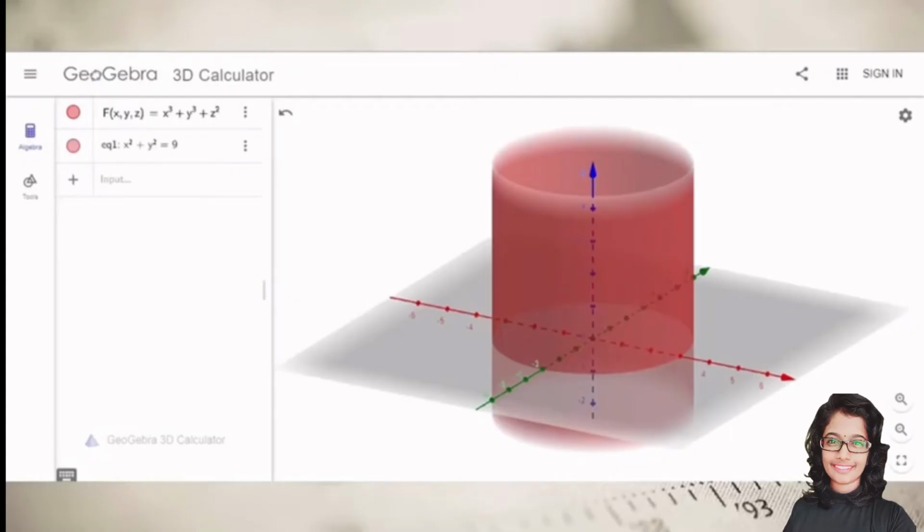For the 3D graph of the previous question, we decided to use GeoGebra, which can be found easily on the internet. As we can see, we just need to insert the equation and radius from the previous question. Then, we can get the graph as shown in the slide, which is a cylinder. It has a radius of 3, which is similar to question 1.